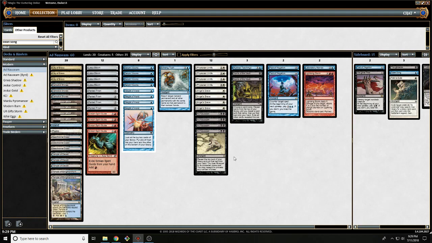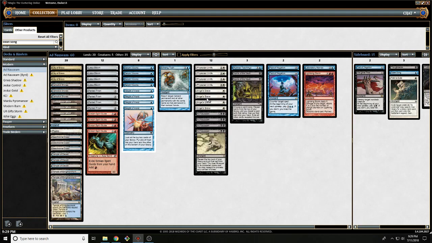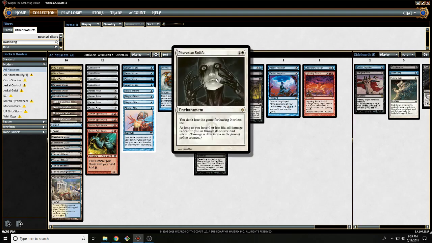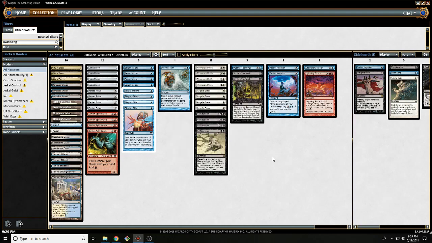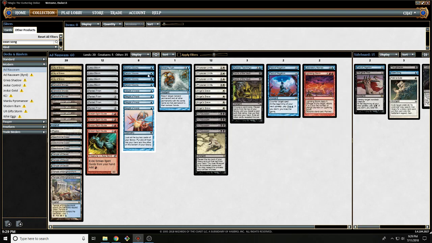You go to a negative life total, which doesn't really matter because Angel's Grace says you can't lose the game this turn, no matter what your life total is, and Phyrexian Life says you don't lose the game for having 0 or less life, which is pretty convenient. So you pick up your whole deck, and then you cast a Lightning Storm and chuck a bunch of lands at your opponent's face, or you play a Laboratory Maniac followed by a Seer of Visions and win that way.